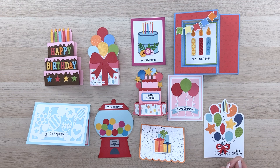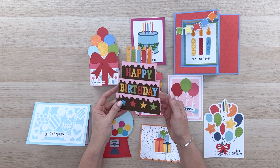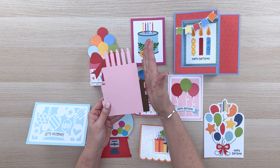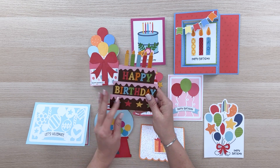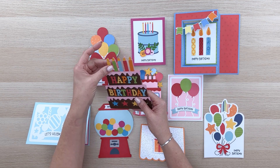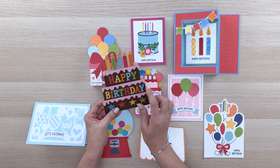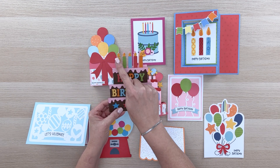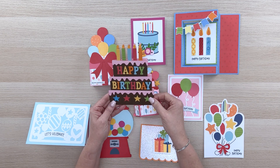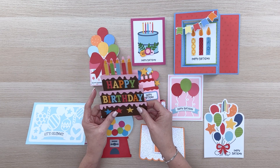Let's start here at the top left — we've got this adorable birthday cake card. It's a card that folds down the middle, and obviously I'm not able to fold it right to the very edge, so the front hangs over just a little bit. You're going to cut one large brown layer that overhangs and reinforces those candles so they're nice and sturdy, then just layer on your frosting layers, candles, little flames, lettering, and stars. It makes a really simple and adorable birthday card.